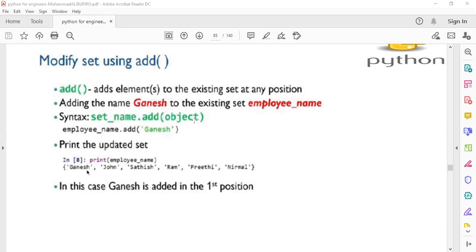Then I can add the name of the employee. So that is how to modify them, like adding other names, or maybe removing the objects that you want, in a set.